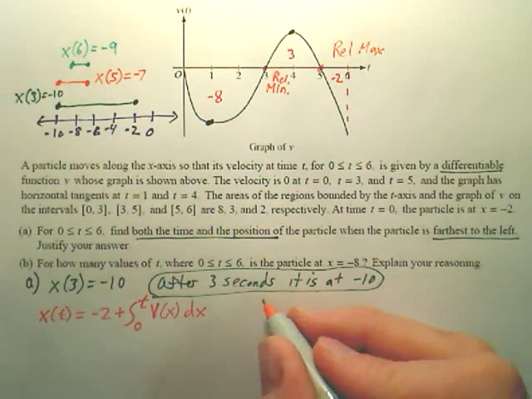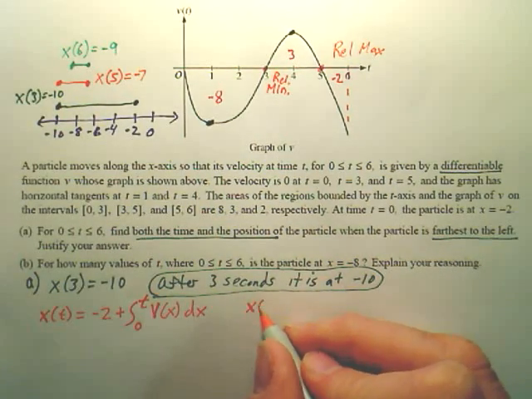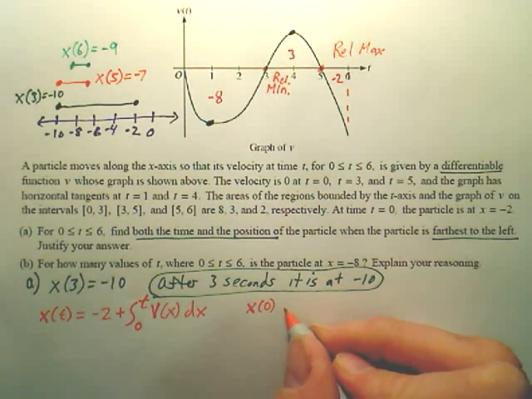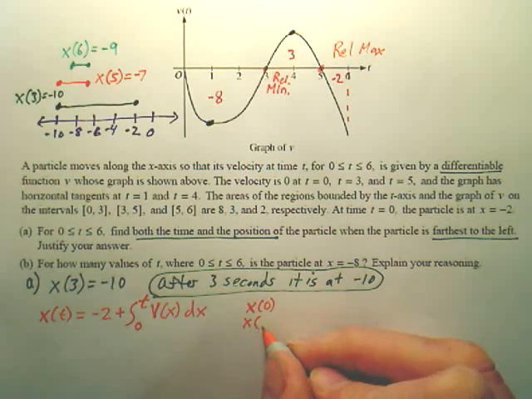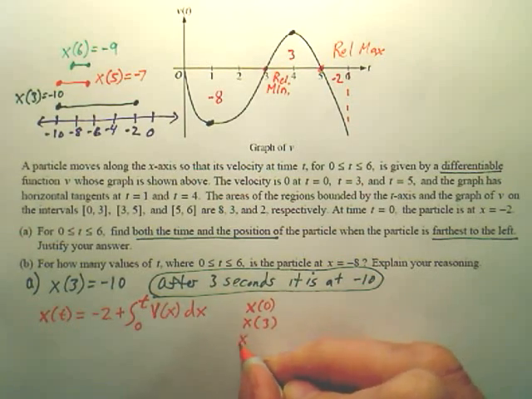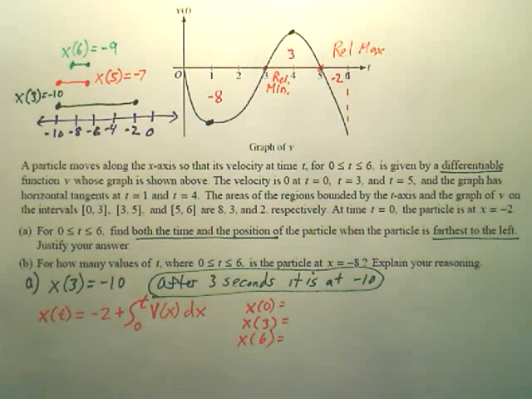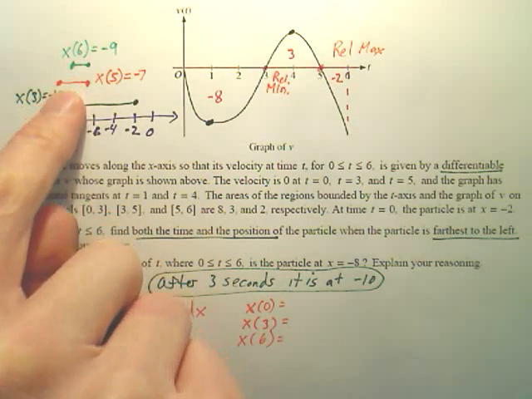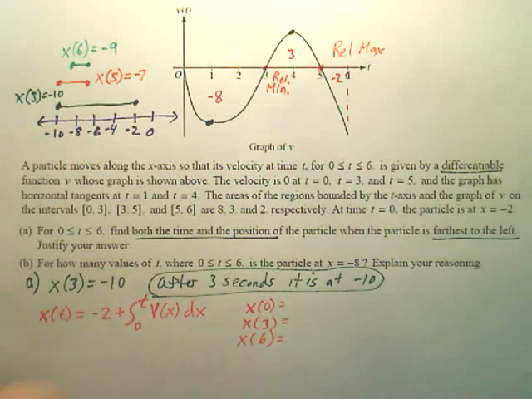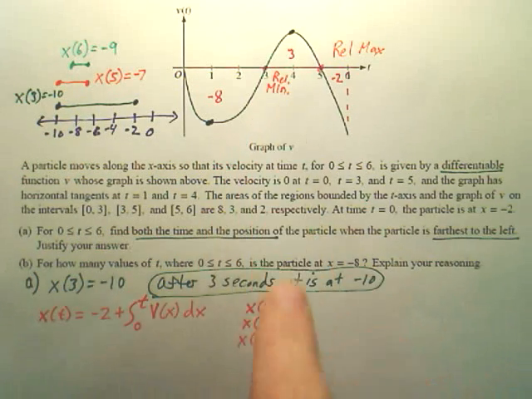Would you technically go, I need to find x of 0, x of 3, and x of 6? Find all three, and then can you see which one's the smallest? That would be the technical way of doing it, farthest to the left. But I think it's a lot easier to just, oh, I messed up. Relative min, this is farthest to the left, yeah. So you check all those. That would work.